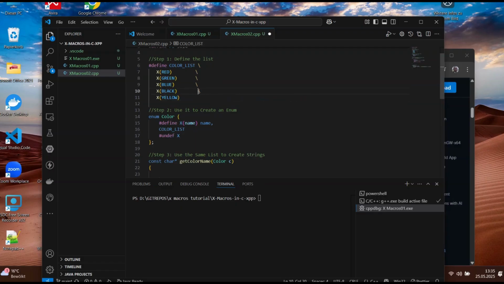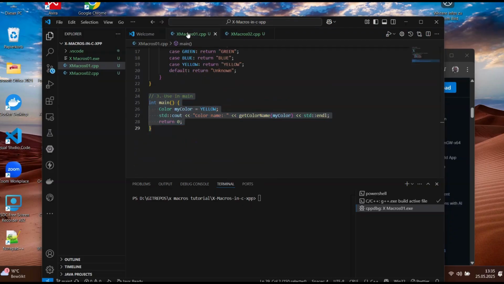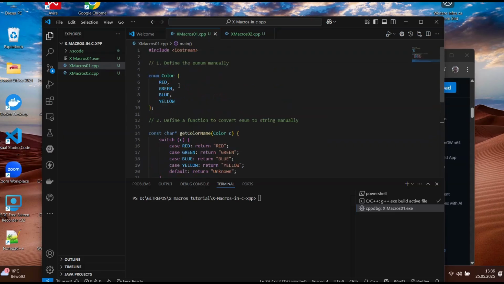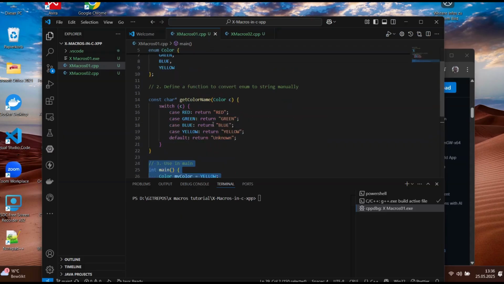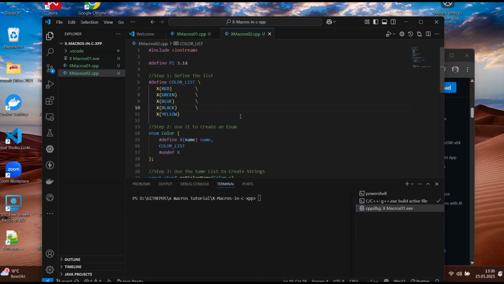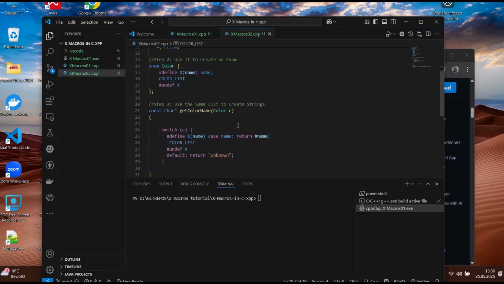This is black here. This is a new element that we have added to our list. So we don't need to come here and add it again. This is bringing another flexibility.